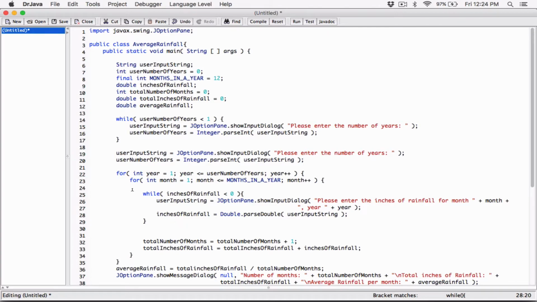So when this program starts for the first time, inches of rainfall, which is stored here, is nothing. So the program is going to say, I first of all don't even know what inches of rainfall is. So what number am I using to compare against 0 to see if it's less than 0? So you first have to initialize it to something. That's what the program is basically telling you. So inches of rainfall, I'm going to set it to a number that is less than 0, so that at least for the first time, this statement will run. It will ask the user to enter the inches of rainfall for the month. Okay, so I'm going to go ahead and set inches of rainfall to -1.